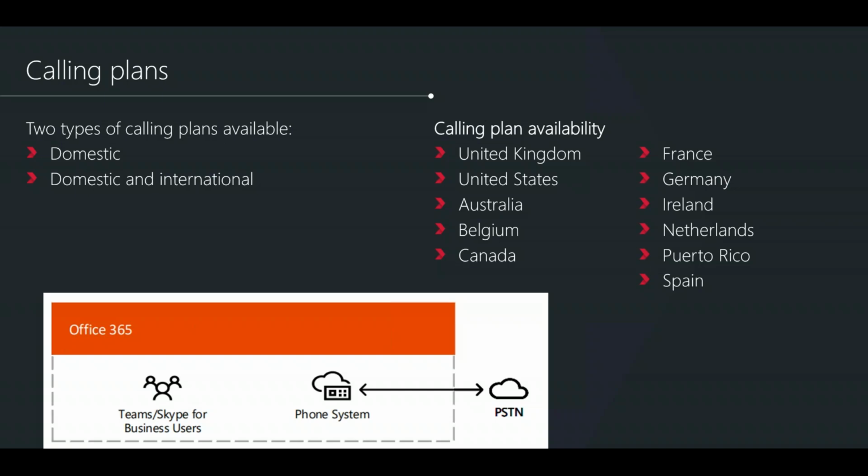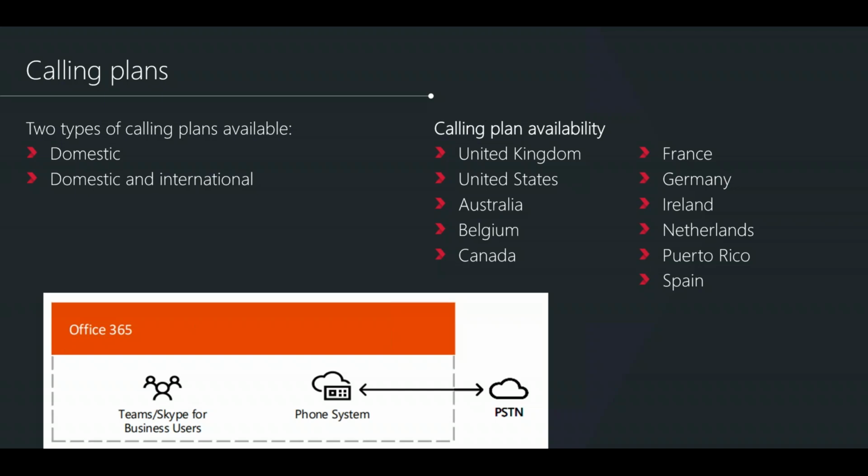There is the caveat that calling plans are only available in the 11 countries on the screen at the moment. Microsoft are working constantly to expand that list. It's not a particularly quick or easy process though. But if you do have any countries that aren't on the list at the moment, you can speak to us. We can try and get a steer from Microsoft as to if they're coming in the near future or not.